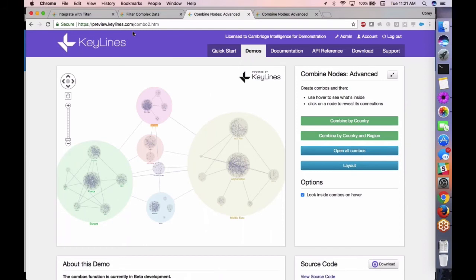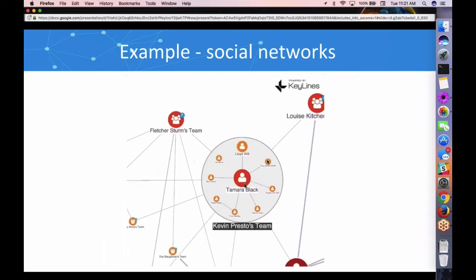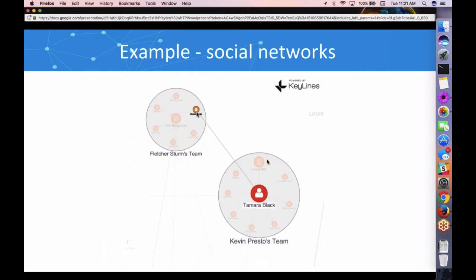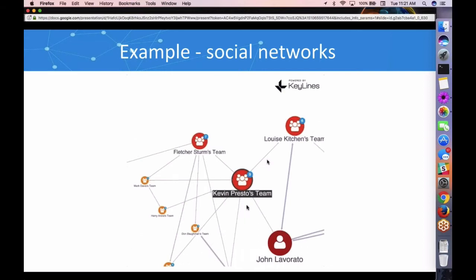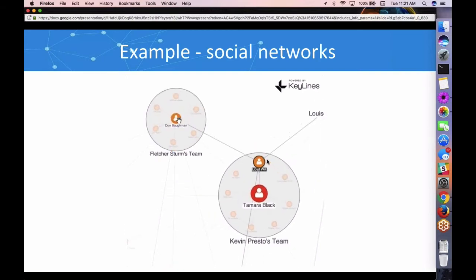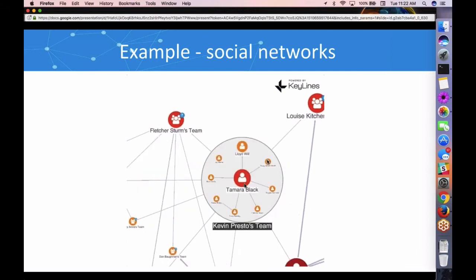And then I've got a few things with combinations to show you as well in the slides. So let's step back there. Here's a couple of examples where combinations, open combos, can be really useful as well in different domains. So here we're looking at communications patterns within an organization. So we've got people who fall under different teams within a company and who they're emailing. And we've grouped them together by those teams. So we can see who falls under which team hierarchy, who they're communicating with, without having them all broken out into the individual data elements where you can't tell who somebody reports to. It's a very powerful way of uncovering what may be going on with this organizational structure.